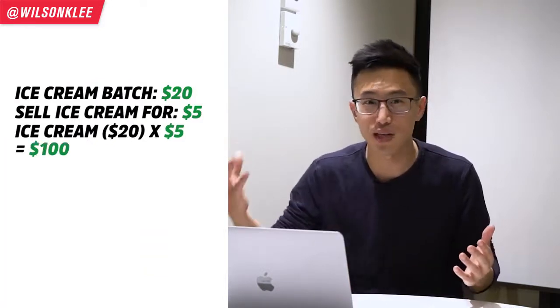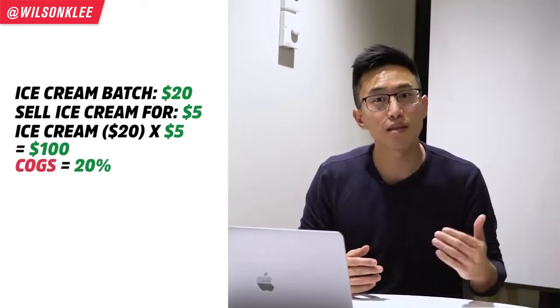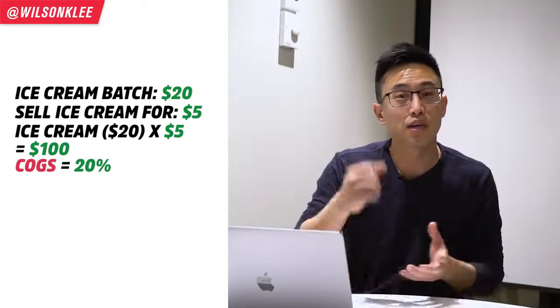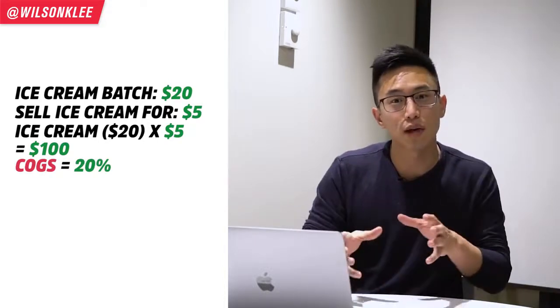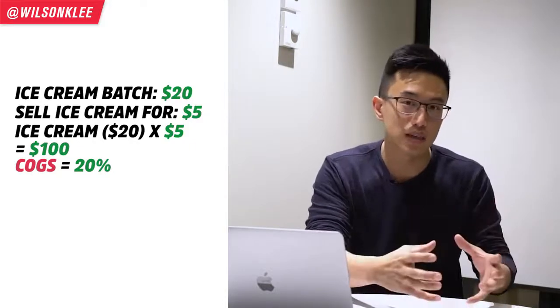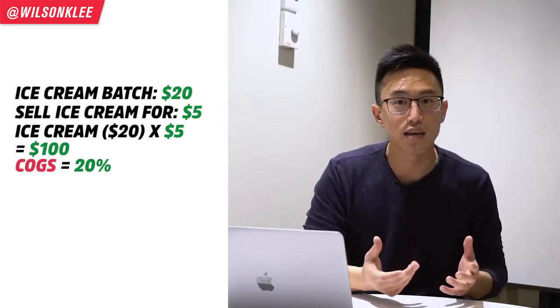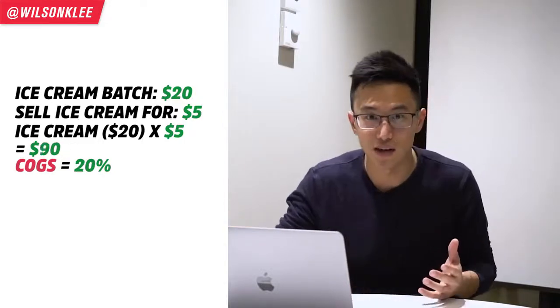And what I mean by that is, for example, if we created a batch of ice cream and that whole batch is $20, if we retail it for $5, how much can we make? In theory, we're going to be able to make $100 in revenue. That equates to 20%. But because when we're cleaning the machine, we end up wasting a bunch of ice cream, and in turn, the ice cream that we wasted cannot be sold as revenue. So what that means is maybe our revenue becomes $90, right?